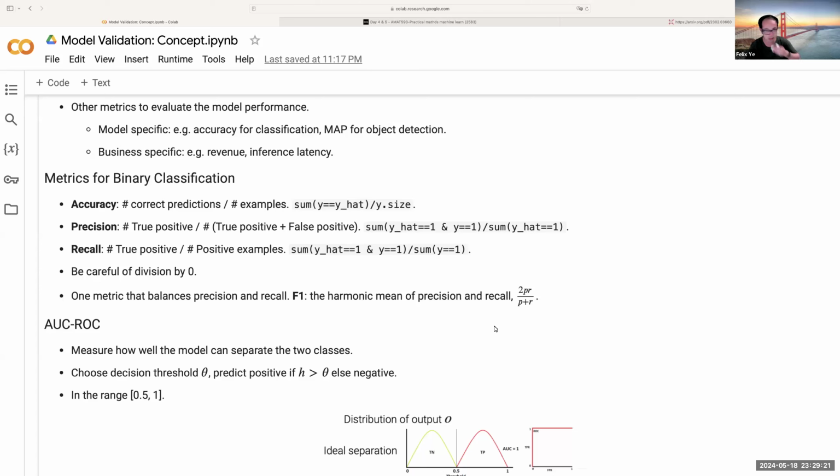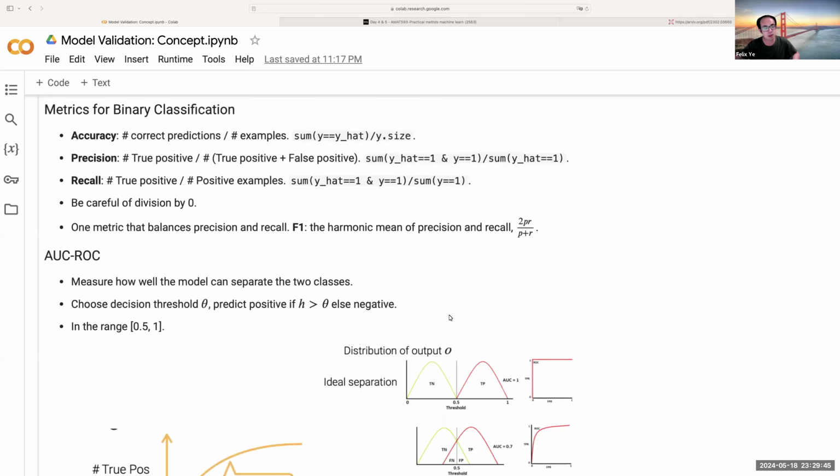In the next lecture, we're going to talk about under what kind of situation you should use precision, and under what kind of situation you should choose recall. There's no universal way to choose precision versus recall. It actually depends on the scenario, or what kind of problem you want to work with.